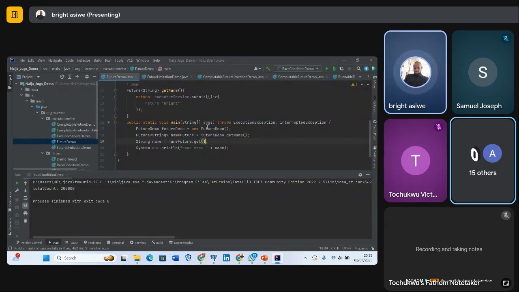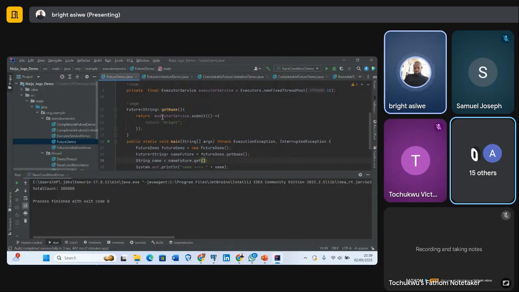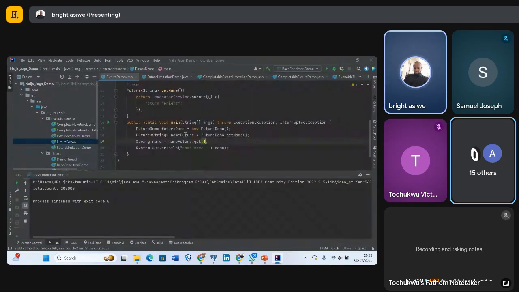Here, I actually use one of the threads to submit a task that returns a name, right? So now this is going to return a Future of String. For me to get access to the tangible result, I need to call future.get, right? This future.get is still a blocking process, because it blocks the JVM, the main method, until this result comes back to you. So I can quickly run that.